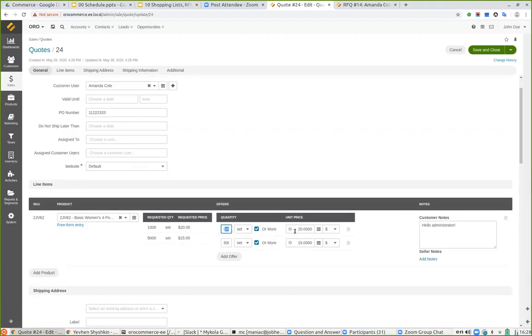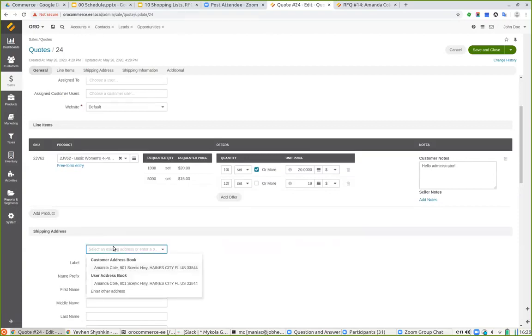So either we're buying 1,000 for the price 20, or we're buying 5,000 for the price 15. Let's just say we are not allowing the second one, so we can remove this option, but we are allowing to buy this one. And let's say we have only 1,200 left in stock. And if the customer is going to buy exactly 1,200 sets or more, then the price will be, let's say, $19. So by doing that, we're simply getting rid of all stock from our warehouses, and we should not order more. That's why we are proposing this kind of special price only for this specific quantity.